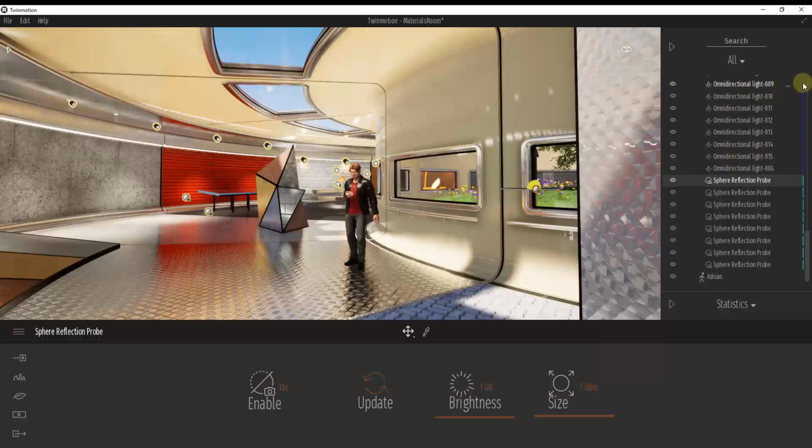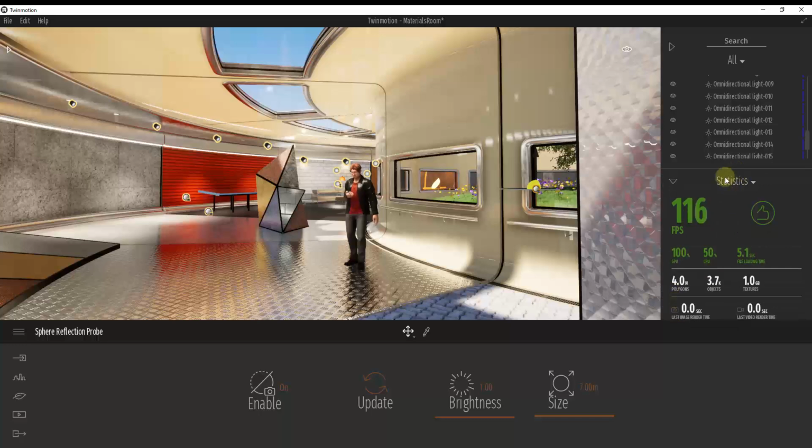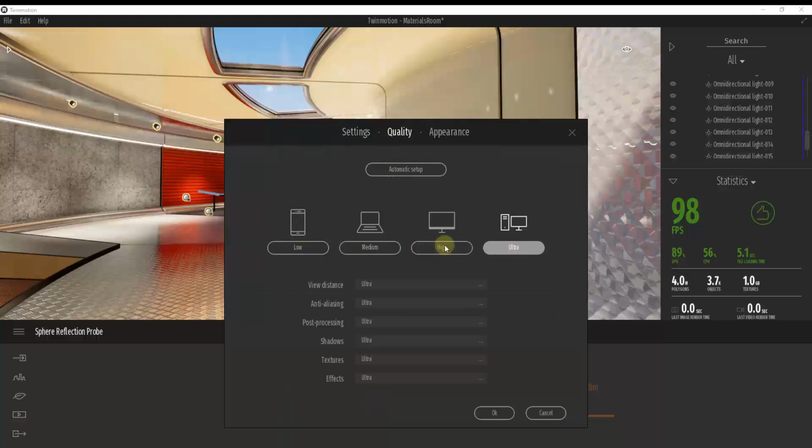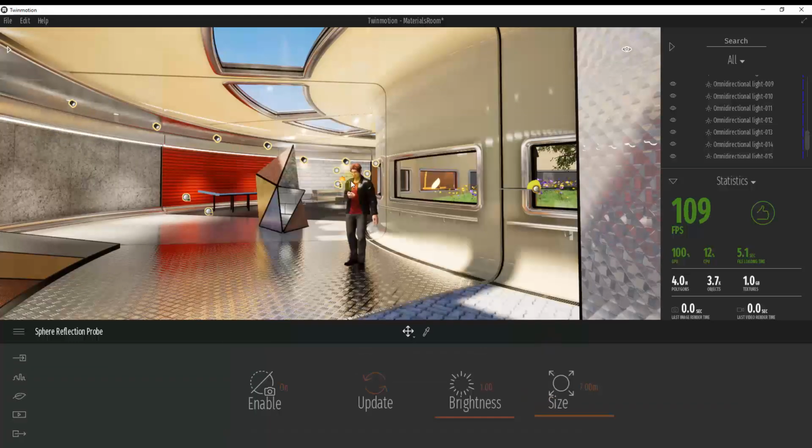So this is where you're going to do a lot of the organization inside of your renderings. And also, if you click on this button down below, it's going to pop up a statistics window that shows how well your PC is actually rendering and showing all of these different things inside of this model. You can see the number of frames in here and everything else, so you can see how quickly your computer is keeping up. Mine's doing pretty well, and I've got a thumbs up item right here. If you have a really low frame rate, you may want to consider changing your quality preferences to something a little bit lower, so this runs a little bit better in your viewport.